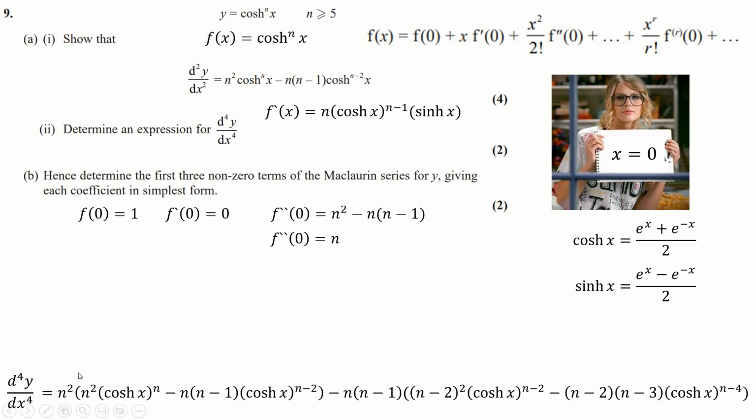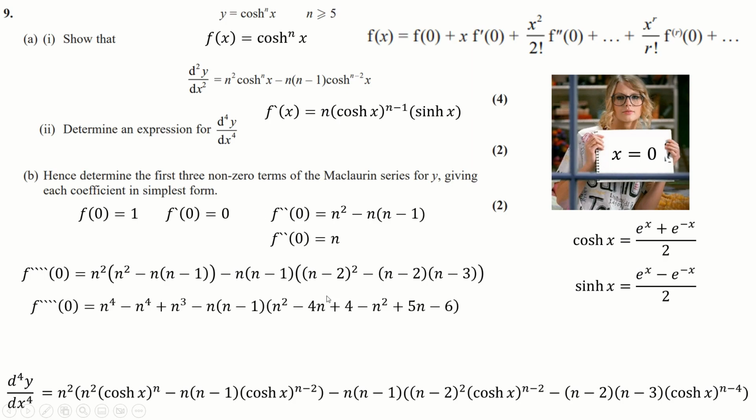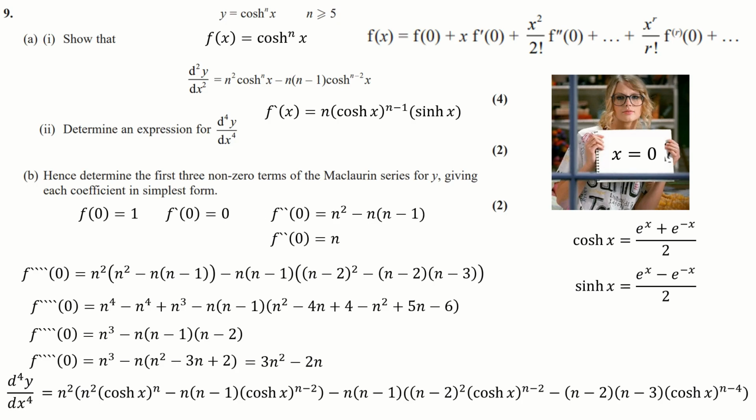So okay, let's look at this, and let's sub in x is 0 into it. Now, I have no idea why this is only worth 2 marks, because you have to do it in simplest form, which means all I've done here is I've made all these coshes 1, and then I've just written out the rest of the n's, which is not fun. But anyway, now we have to expand everything so we can cancel a load of stuff out. And stuff does cancel out, to be fair. It just took ages, and you had to be really careful. You eventually get this.